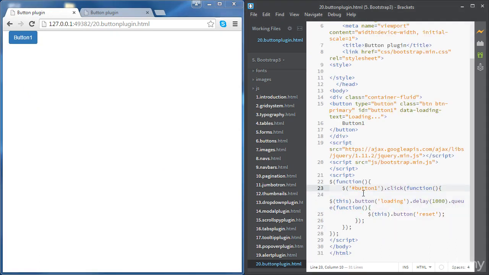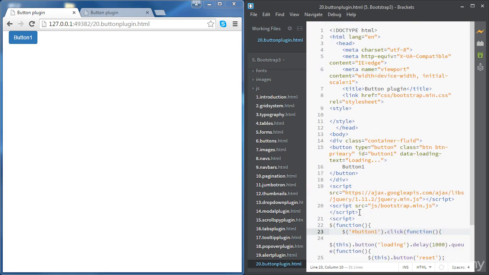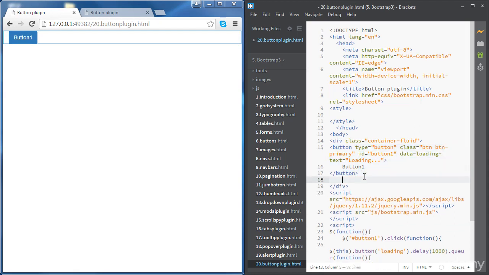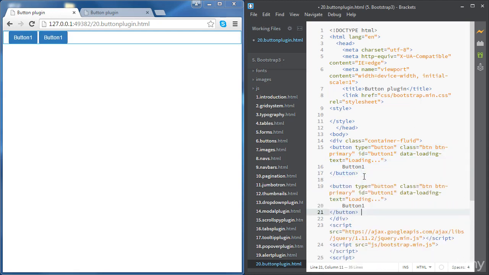Okay, now let's create a second button. The second one is going to be different. We want a loading state and a complete state. So let's copy paste the code from the first button to make it easy. So it's going to be button 2, ID is button 2.